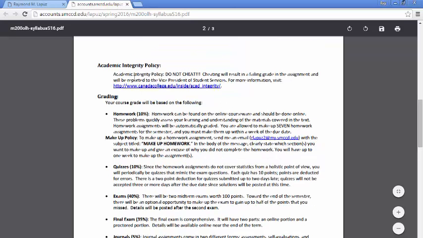I put an academic integrity policy on the syllabus to try to get you not to cheat, and if you do, then it will have to be reported to the Vice President of Student Services, and we will need to file some forms. For details about academic integrity, you can visit this website.